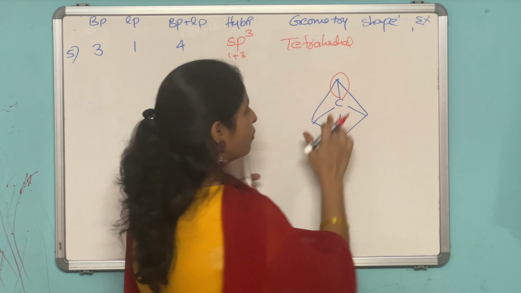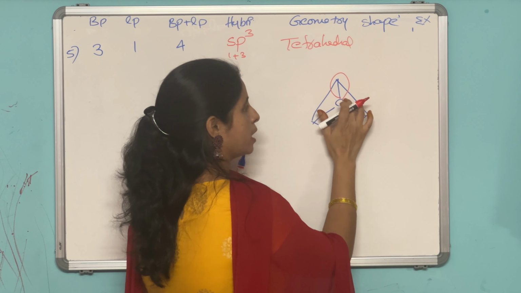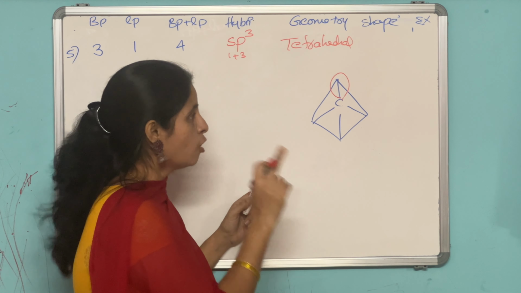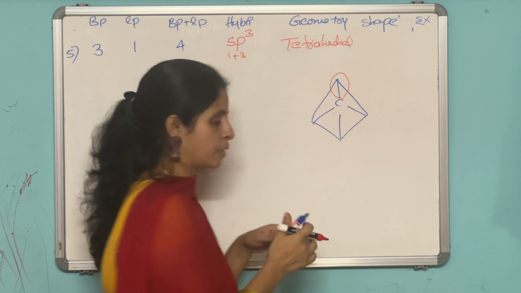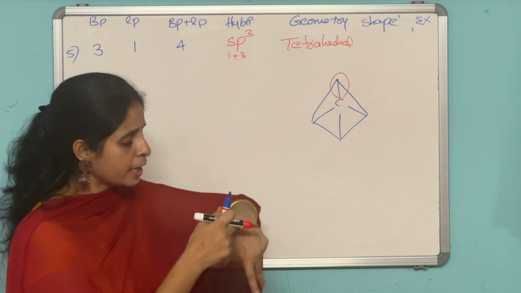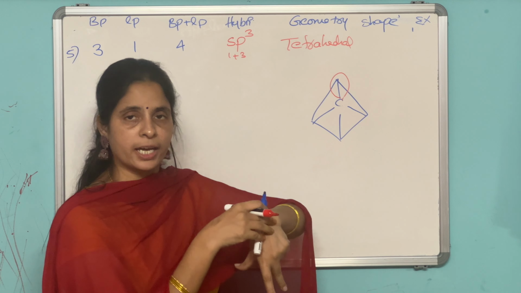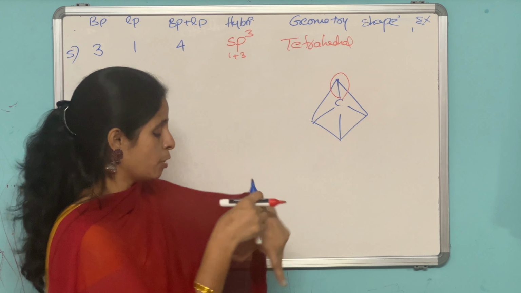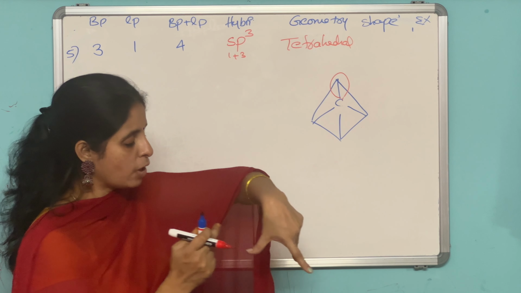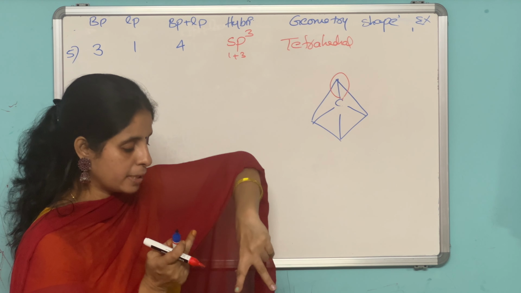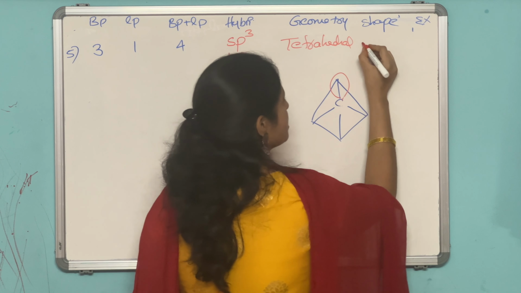So where is the lone pair? This lone pair will be at this position only for this one. If one lone pair is there, that will be placed on the top of the central atom. So while predicting the shape, you should not consider this one because it is a lone pair. Okay. Now what is the shape? Geometry is tetrahedral geometry, but the shape is like a pyramid, you know. Just look at this one. Pyramid. So now the shape is pyramidal.